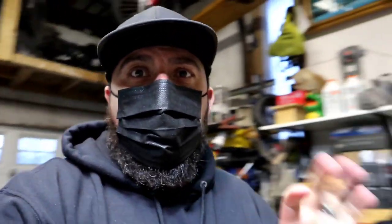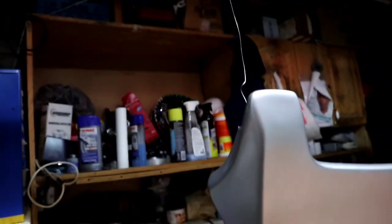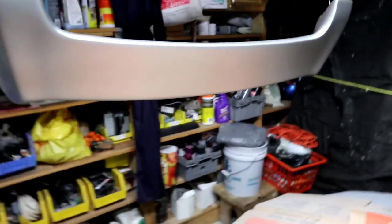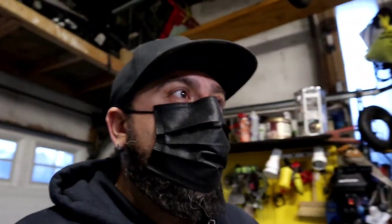After six and a half, almost seven coats, I started noticing it was spitting, so I stopped — once the can starts to spit it's just going to ruin everything. This is the outcome I have thus far. I can see some shine. I'm going to let it dry and cure — go inside, kill some time, then unhook it and bring it into the furnace room of the house where it's really warm and let it cure overnight. The next few hours I'll just leave the heaters doing their thing.